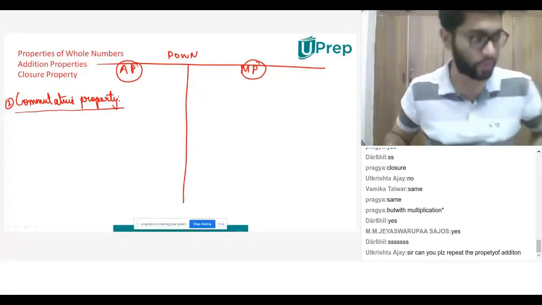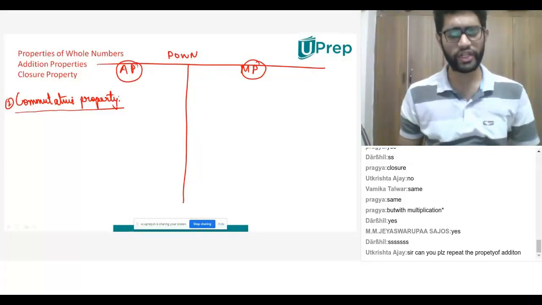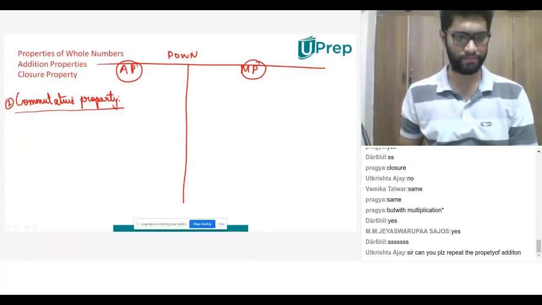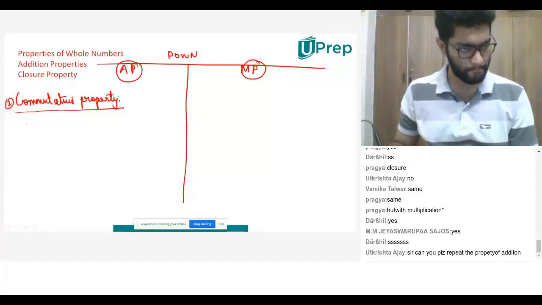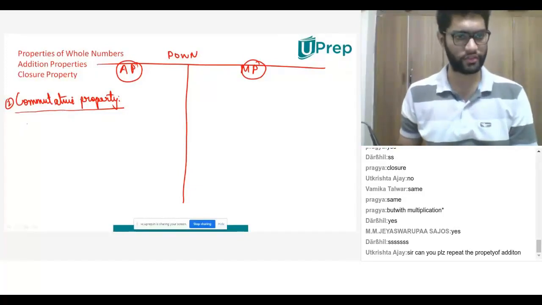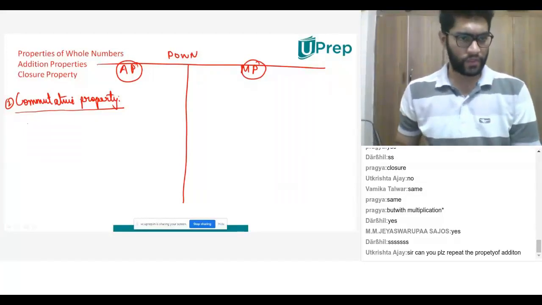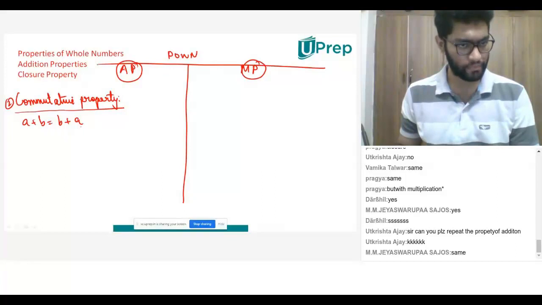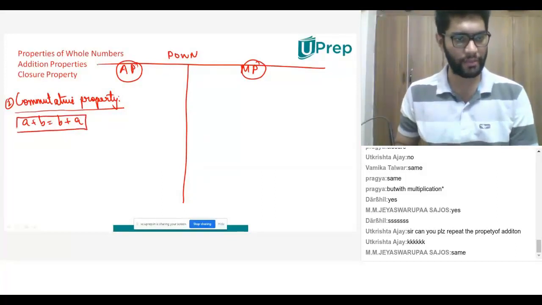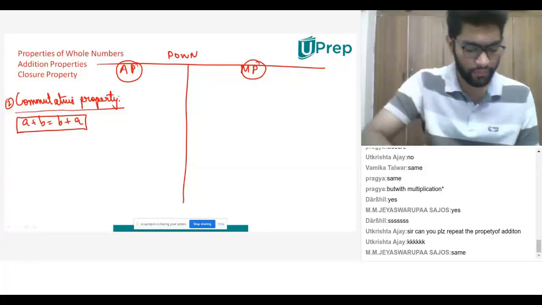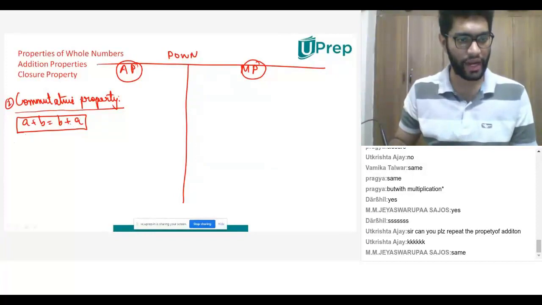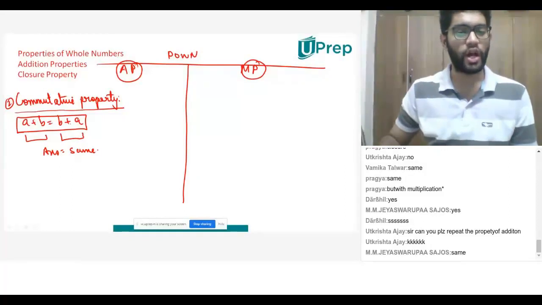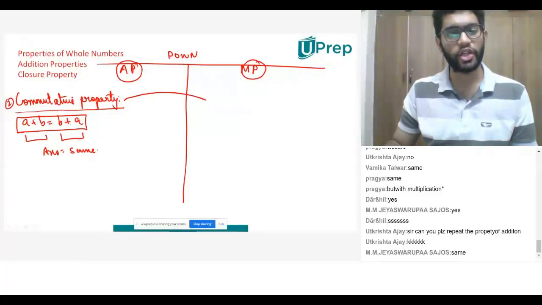Now, guys, who can tell me what commutative property is? Commutative property, summation property. If any numbers are added in any order, it should come the same answer. Good, good. Very good. That's the simplest and the most accurate thing. Anyone with any other answers? Sir, example: A plus B is equal to B plus A. This is what you want to tell, what I've written on the screen, A plus B equal to B plus A. Yes. Right. So basically, if I have any two whole numbers, A and B, and if I add them, irrespective of the order of addition, the answer does not change. It remains the same. Now, how can you relate the same commutative property in terms of multiplication, guys?